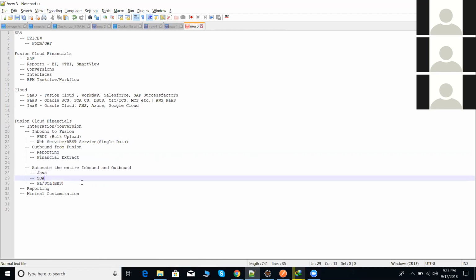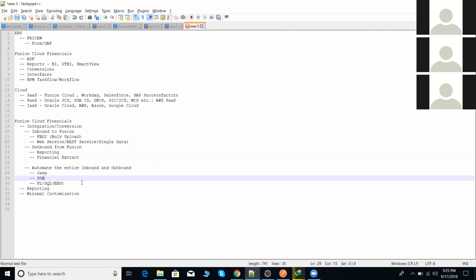SOA can be used with any language, but SOA is a very good option because it helps us integrate multiple systems. SOA is not bound to integrating your on-premise EBS with your cloud; it can be used to integrate any systems, whether Fusion Cloud to Workday to EBS, or Salesforce to EBS, or Salesforce to SAP.